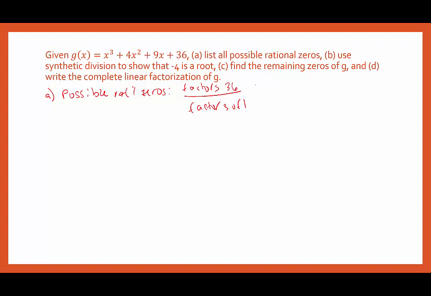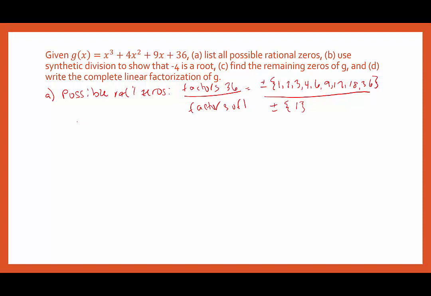So the factors of 36, and again, we include the plus or minus, that would be plus or minus 1, 2, 3, 4, 6, 9, 12, 18, and 36. And the factors of 1 will be plus or minus 1. So there's two factors of 1, 1 and -1. We don't really have to worry about the 1 and -1 because we're going to include all of them when we use that positive or negative sign. And basically dividing anything by 1 is just going to be the numerator.